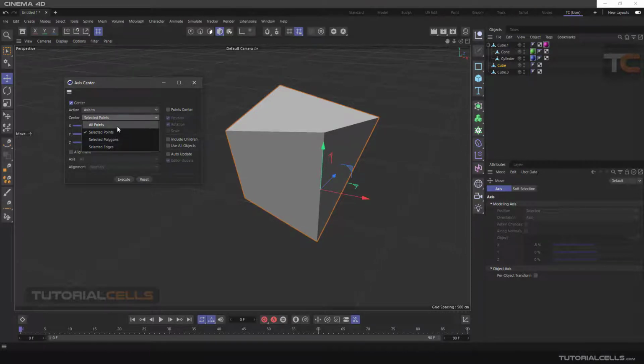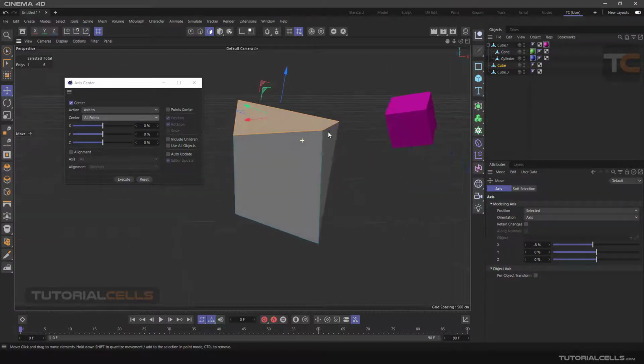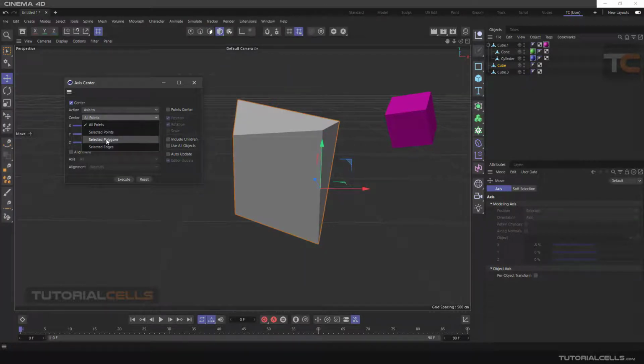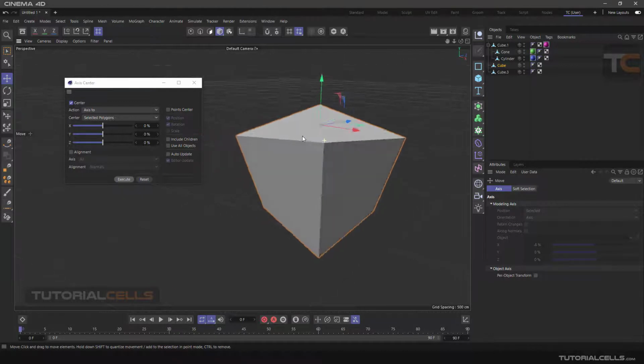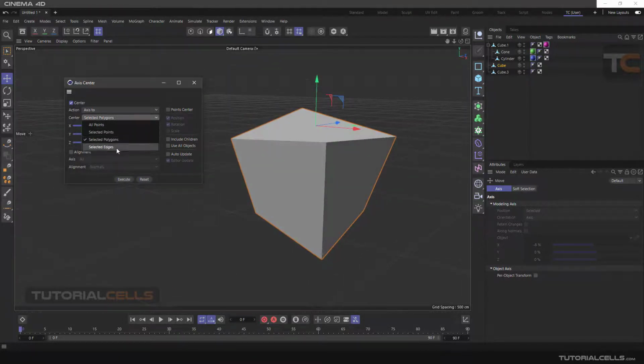For example, we go to polygon mode and select this polygon and go back to the model mode, and we set the setting to selected polygon and execute. As you can see, it works the same way for edge mode.